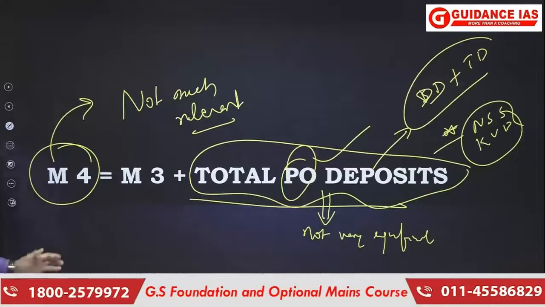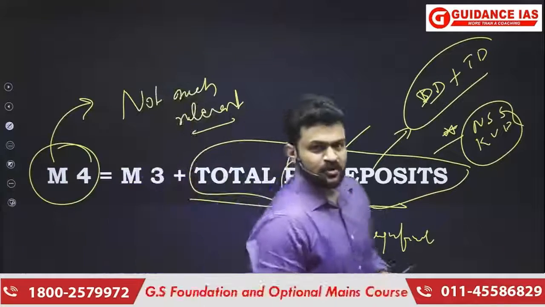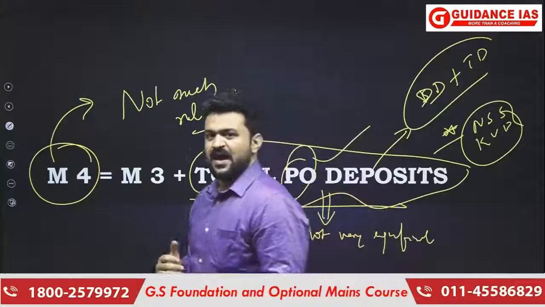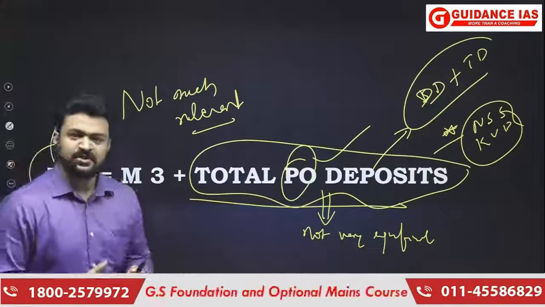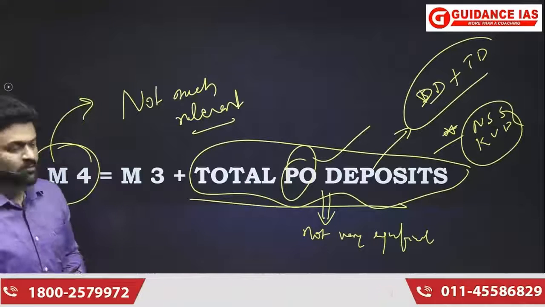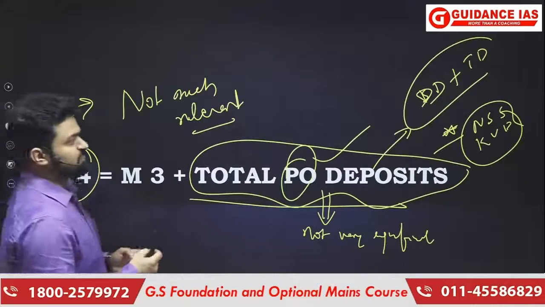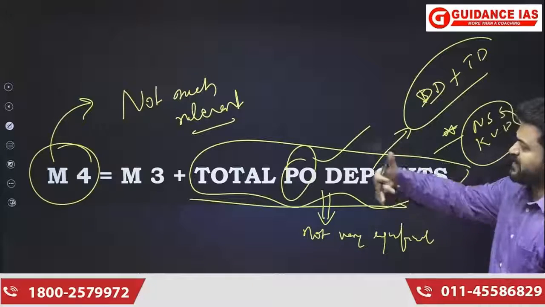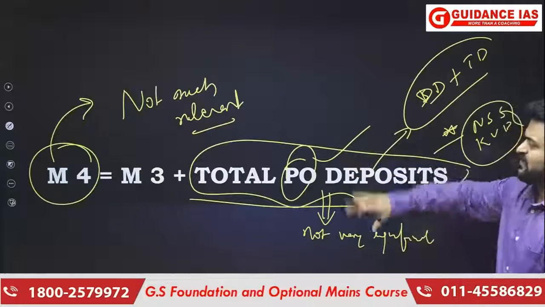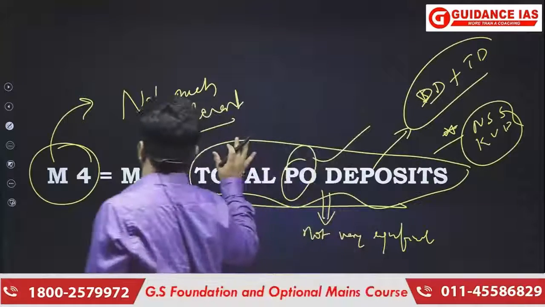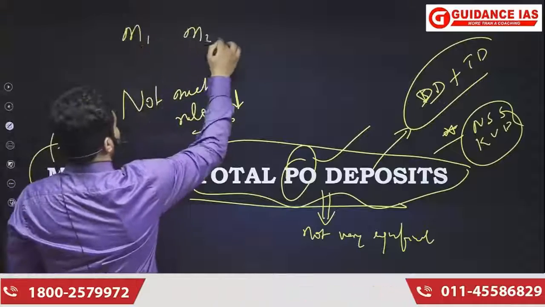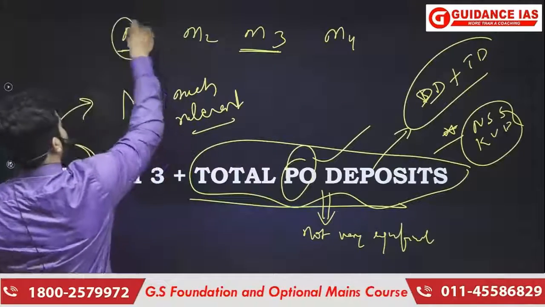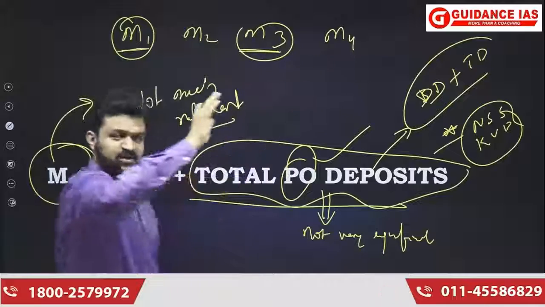So practically, which two aggregates are used in the economy to have an estimate of money supply? Firstly, it is M1, to know about the most liquid component of money supply, and then M3, which is also called broad money, to have an estimate about the total money supply in the economy, the total purchasing power in the economy. So M1 and M3 are most practically used. M2 and M4 are not practically used very much, because whatever is being added in M2 and M4 to get these aggregates is not very significant. So these are four kinds of monetary aggregates: M1, M2, M3, and M4, where M1 and M3 are practically relevant. M2 and M4 are not much practically relevant.